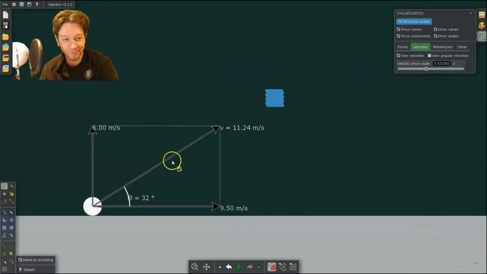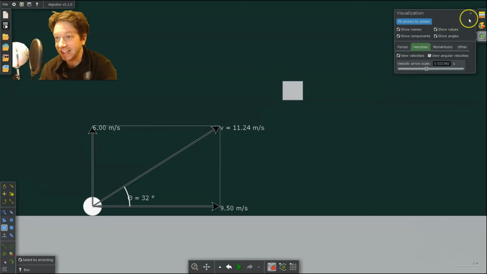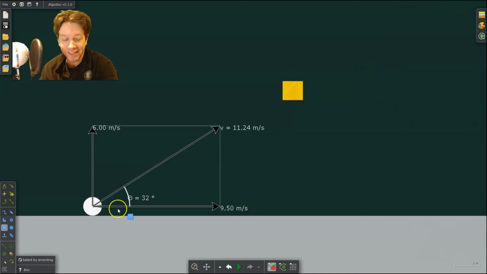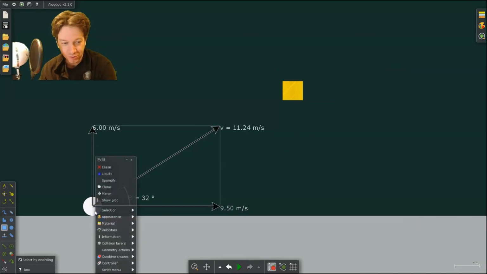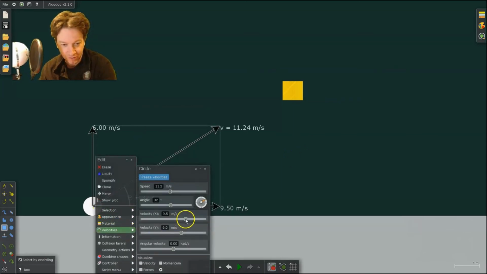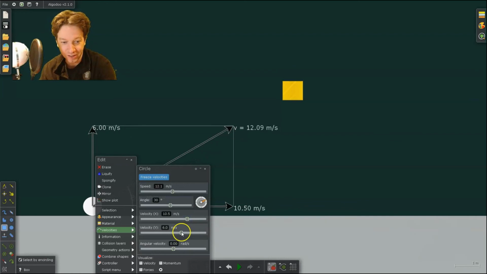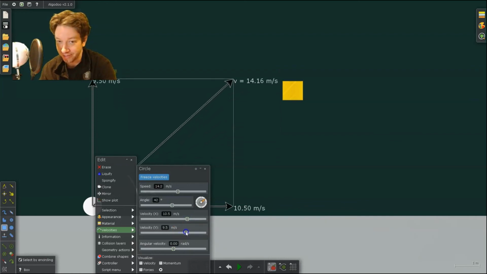All right, so in this example, here I have a ball. I'm just going to place a square right here. And I can change the material. If you like, I can make it gold. Now, let's say I want to launch this ball so I hit the gold. But here's the trick. The instant I launch it, the gold starts to fall. So where are you going to aim? Would you want to aim slightly below the gold brick, right at the gold brick, or slightly above the gold brick?